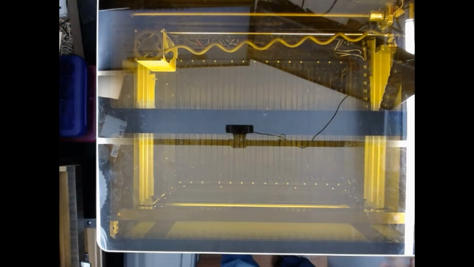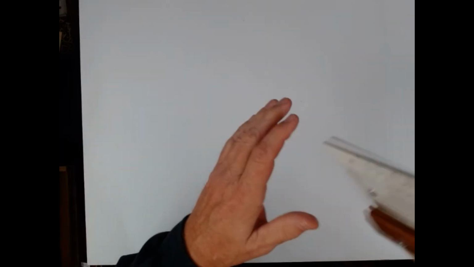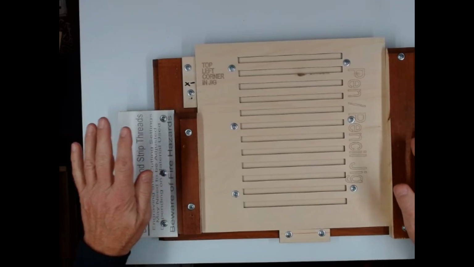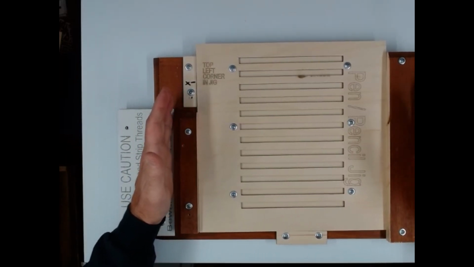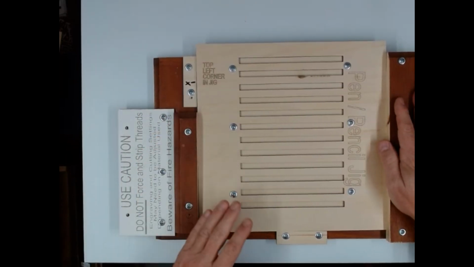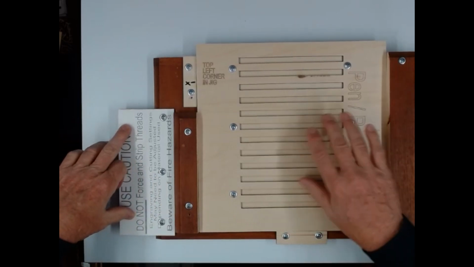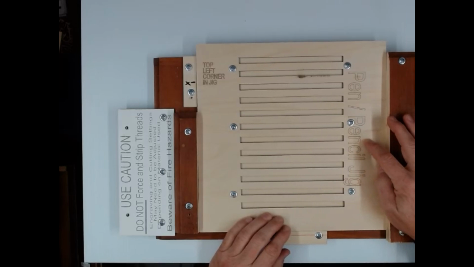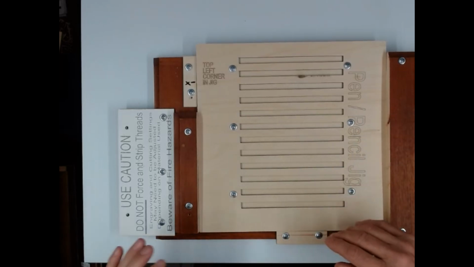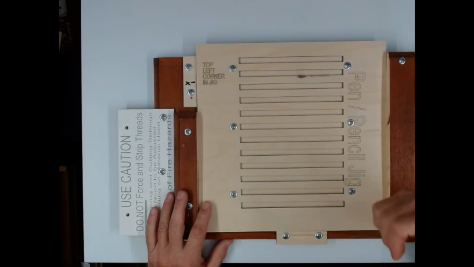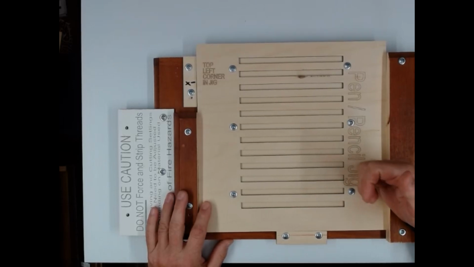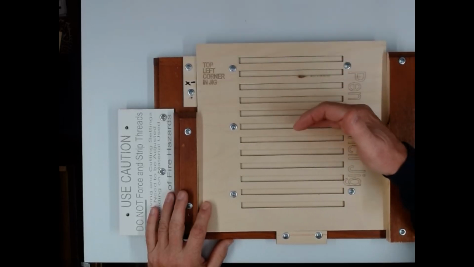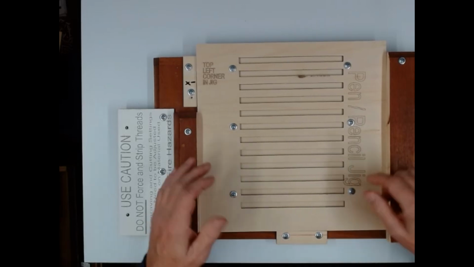Let me show you a couple of jigs that I've made up. Again, using that board, I just attach it to a bigger board here, which is an old cabinet door. So when I screw it in place, it is the same place every time. This is a jig for pens and pencils. Once I stick this in there, every time I call up the file on Make It, the pencils are in the exact same spot because this jig drops in there.